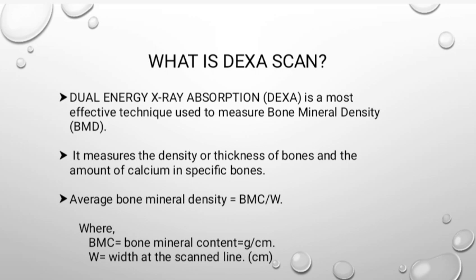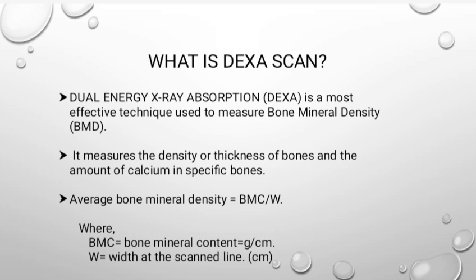It is traveling through a certain mass and it is also occupying a certain volume. So the mass is the mass of the mineral, which is expressed in kg, and the volume occupied is expressed in cubic centimeter. And as we all know, mass of a certain thing by volume is density. Here we are talking about the mass of the mineral, so we call it bone mineral density, BMD. DEXA measures the density or thickness of bones and the amount of calcium in a specific bone.